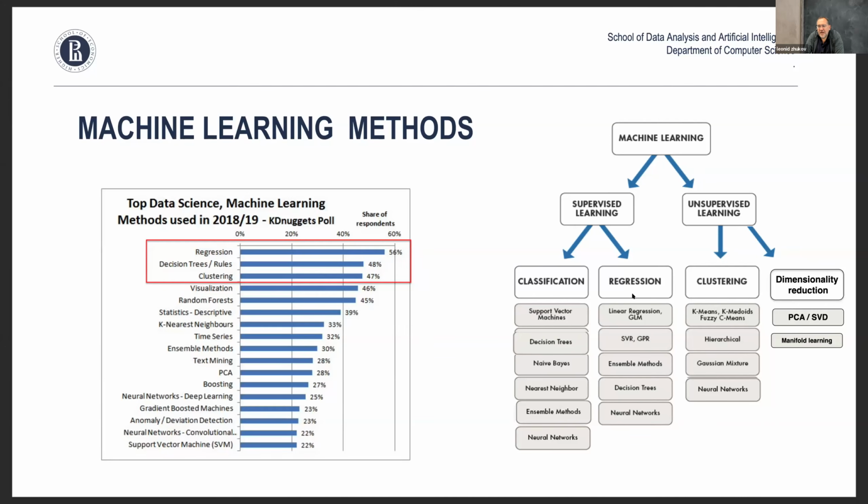We will talk a little more about neural networks and deep learning, being one of the representatives of the new classes of neural network. Regression, if you notice, uses a lot of the same methods, and I'll try to show you later that classification and regression are just two sides of the same thing. Most of the algorithms that you can use for classification, you can use for regression. Support vector machines is a classification algorithm, but there is also support vector regression. Decision trees can be used for classification and regression. Pretty much all of them can be used in both settings.